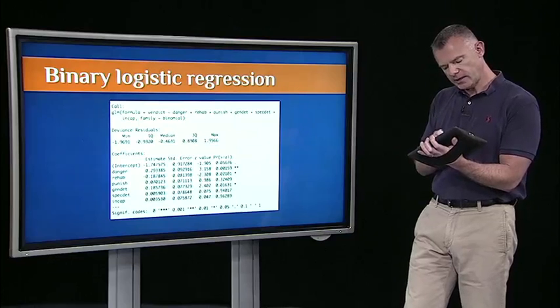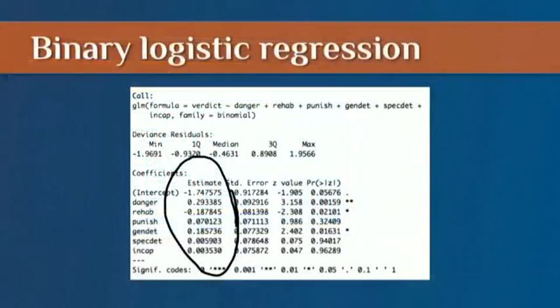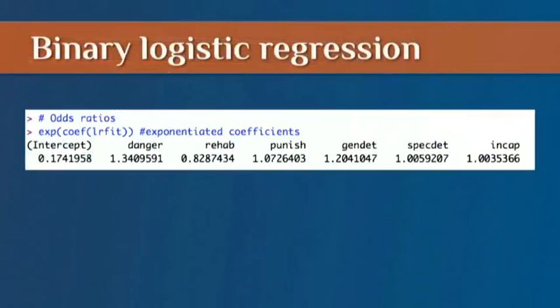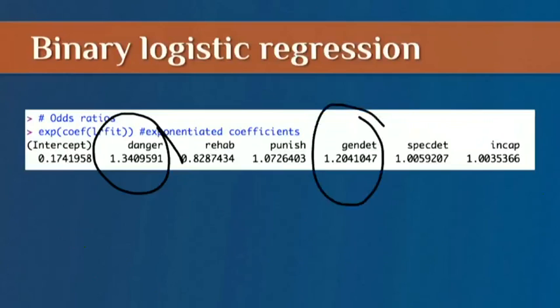Now we can take these estimates and convert them into odds ratios. So remember from segment 1 we talked about how we could get the regression coefficients, which are for every 1 unit increase in x, the predicted change in the logit, which was a little hard to interpret. So let's convert that score into an odds ratio. So now here are the odds ratios. Again, you see the biggest ones are for dangerousness, for general deterrence. Those are the ones that were significant.